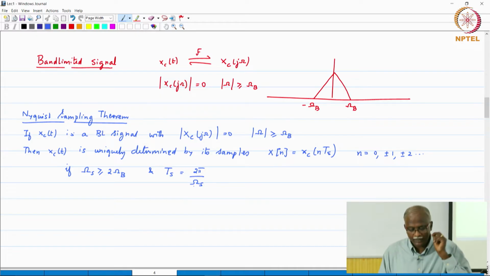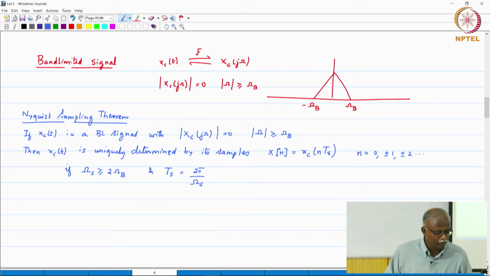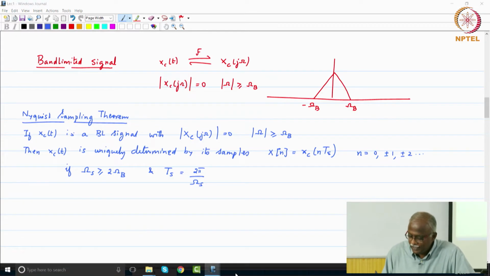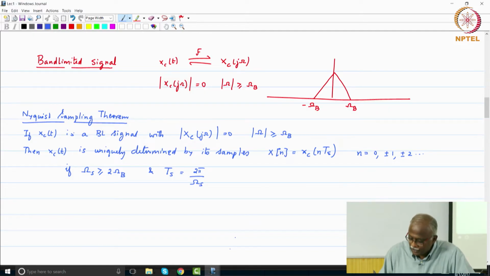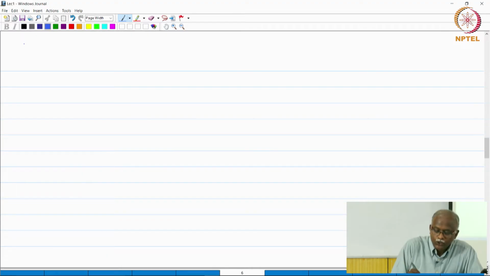Okay, so basically it says that if you satisfy Nyquist's rate, that is, you sample at twice the highest frequency of a band limited signal, then we are guaranteed that we are able to reconstruct a signal without loss of information. Okay, I would like to discuss with you a few examples and also get you thinking along the lines of the content of the course that we are going to be studying together. So, let me call it examples of sampling and reconstruction.